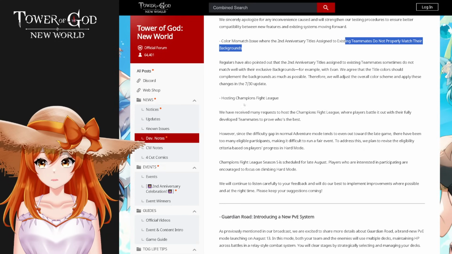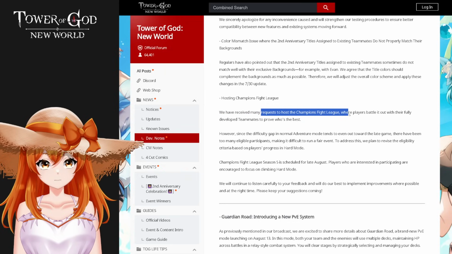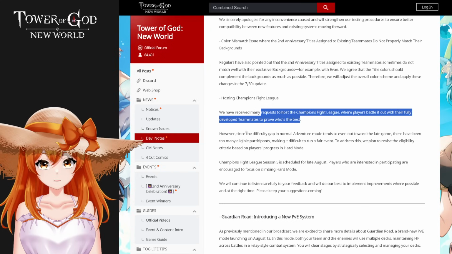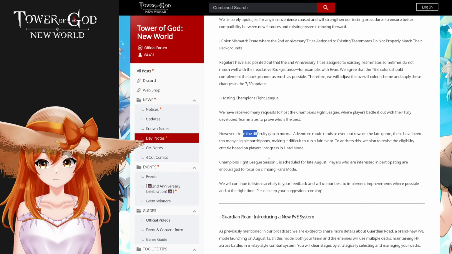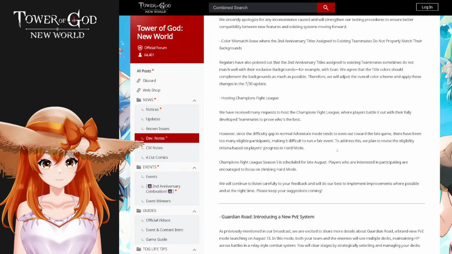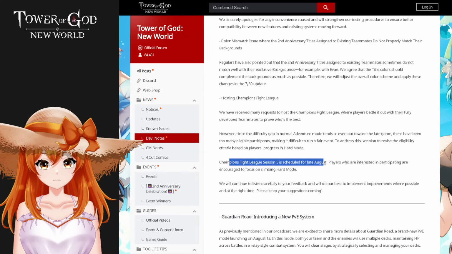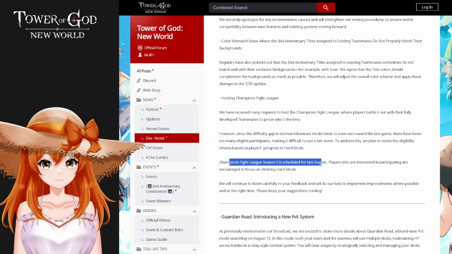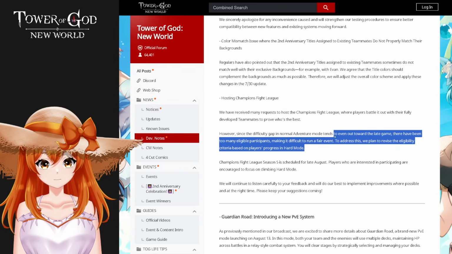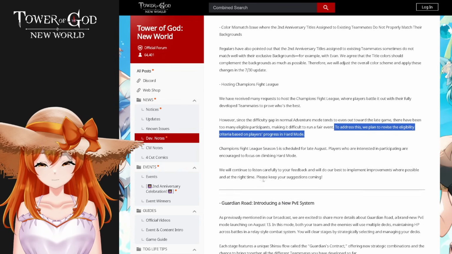Then we have hosting Champion Fight League. I've received many requests to host the Champion Fight League where players battle it out with their fully developed teammates to prove who's best. So this one is the one we already had. But I think they tried to make some adjustment because it was not really fair to everyone, whatever. So they're going to make some adjustments and release it for late August. And they're going to make it based on progression in hard mode instead of normal adventure. Okay, I guess it's fair.